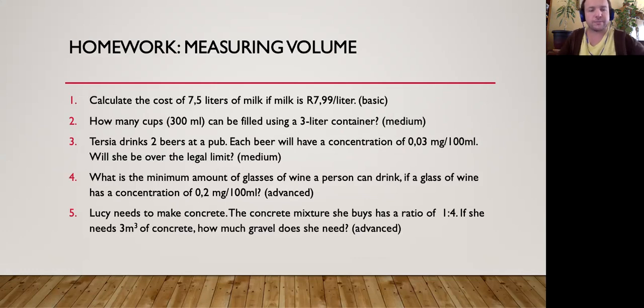Okay, now have a look at these questions and answer them. The main thing you need to remember is that you first need to see if you need to change them into particular units, like liters into milliliters, for example, for number 2. For number 3, you have to first work out the actual concentration in the person before you work out if it's within the legal limit. The same goes for number 4. Try them out, and then we'll go through it as soon as possible.